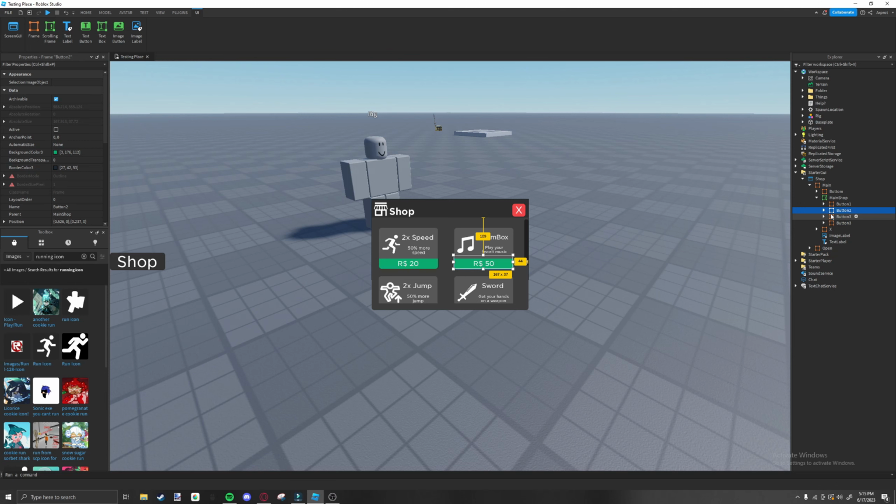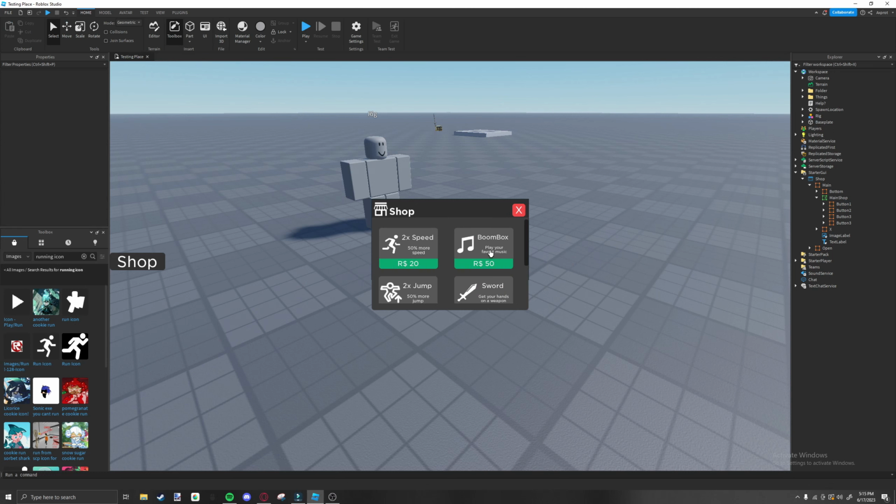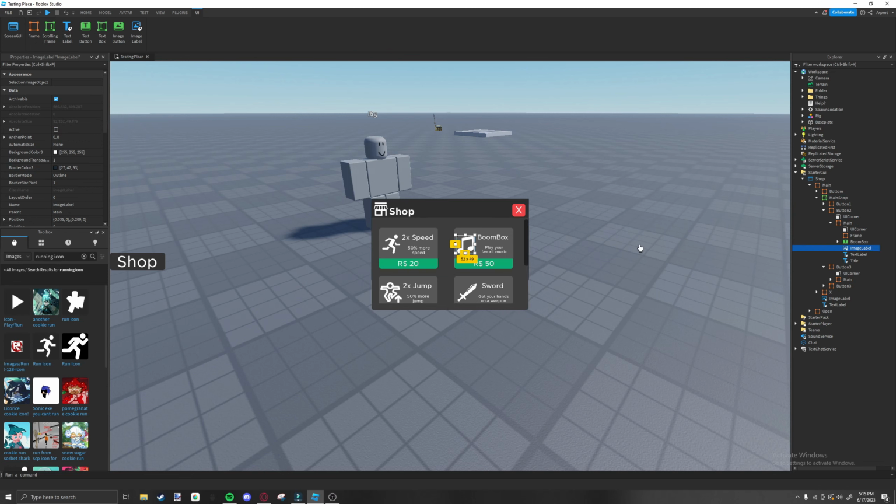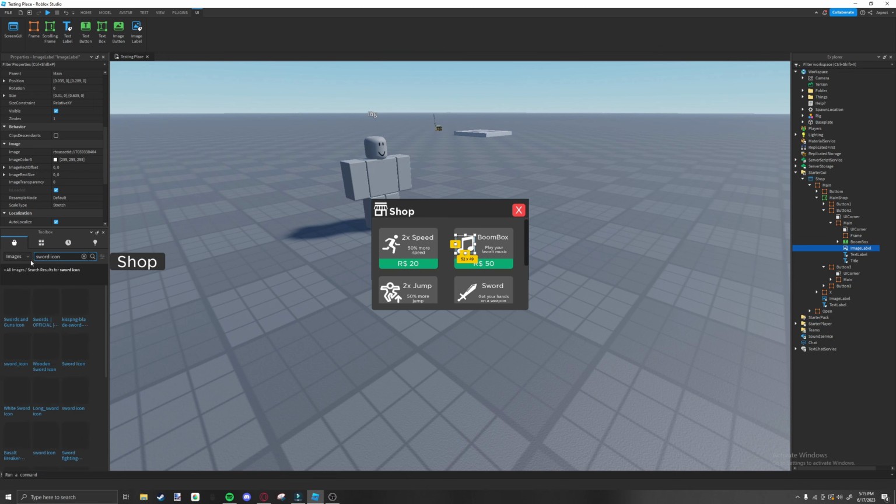Then we are going to copy paste button 1 and then move it to button 2. We're going to change the icon, the title, the description, and the amount of Robux you guys want to sell your item for. And you guys can copy paste button 2, paste it 2 more times down here and move it. Change the icons by clicking on it. Again, scrolling down to image, go put in the sword icon, copy the sword icon, right click, copy asset ID, then paste it right here in the image.